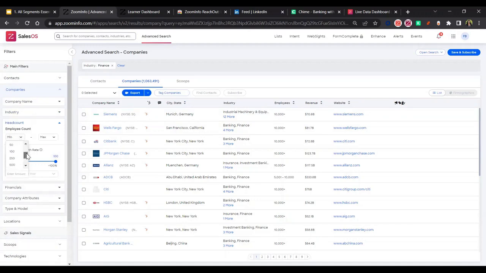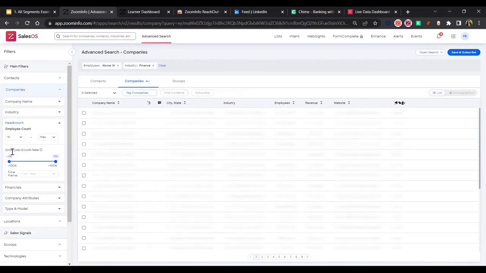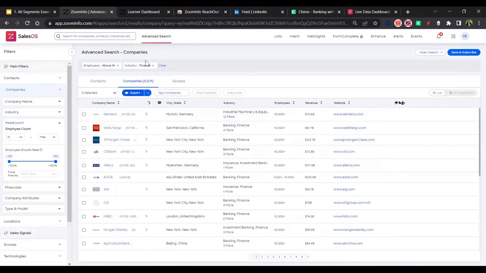Now, within this dropdown, if you don't find a number that is within your target and what you're looking for, feel free to enter that numerical value in this enter amount section. You can hit the enter key on your keyboard, and it'll apply that change. Or if you find one that you like, you can also select into it. Let's say 1,000. And now that I've added that as a filter, you'll notice our results of companies have narrowed down as well.